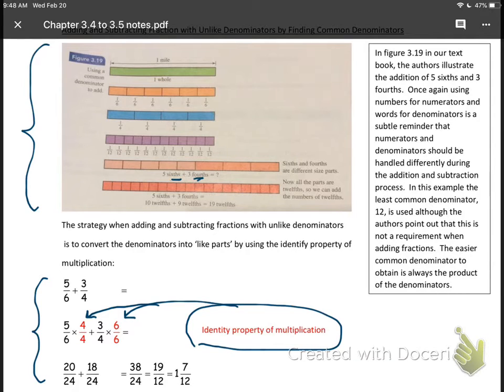I think the authors did a good job of explaining how to get a common denominator, and clearly the simplest is always just to multiply your denominators together. That will always be the common denominator. Proceed from there, and then reduce at the end. Or, depending on where your kids are in the learning process, you could have them list out all the common denominators and then figure out the least common, so that they don't have to reduce or simplify their fraction at the end. Either way, you'll get to the same answer. It just depends on where your particular students are in this process.